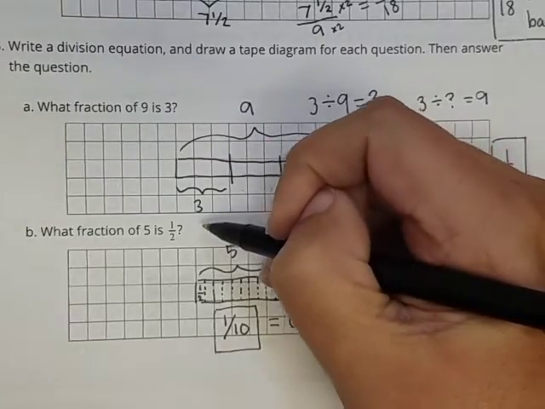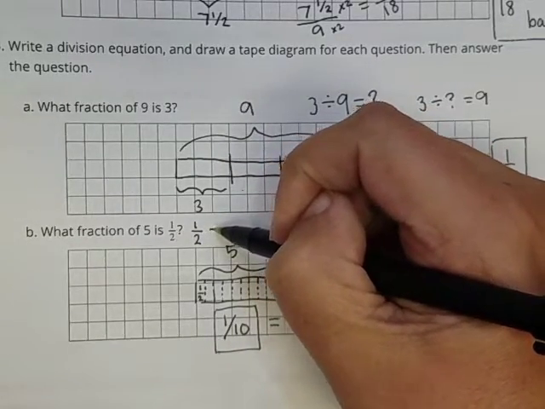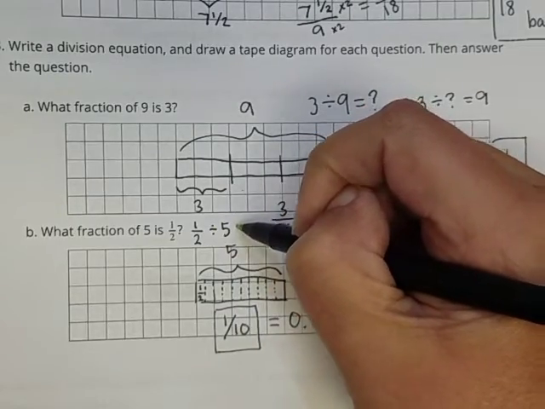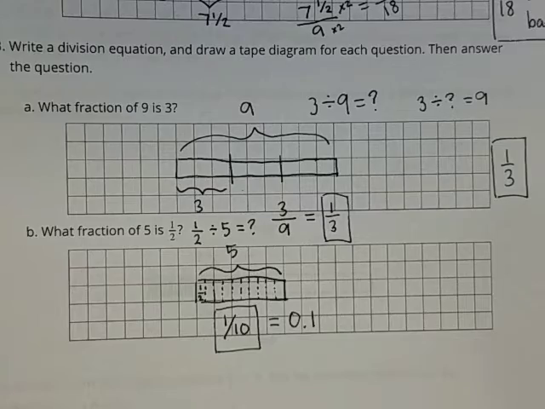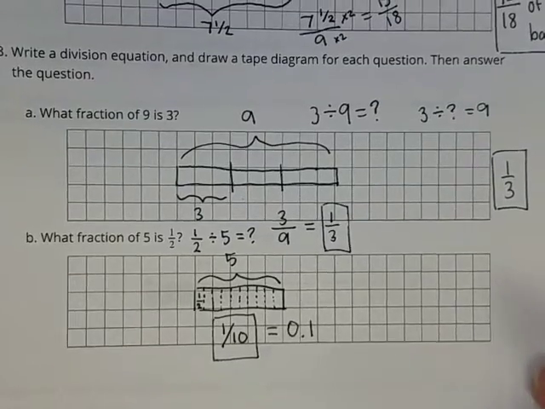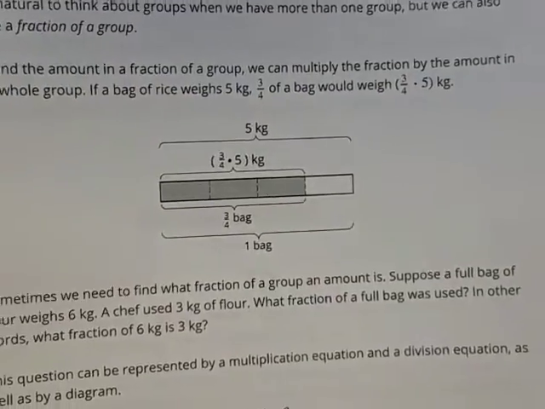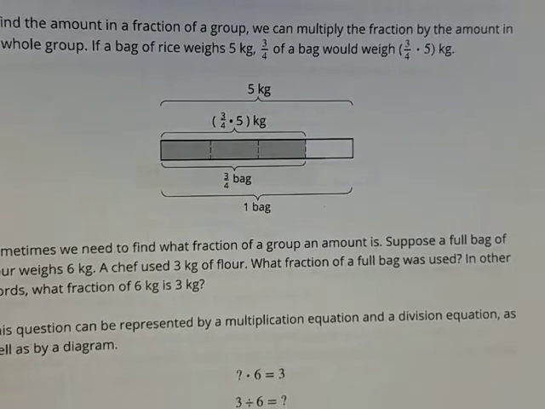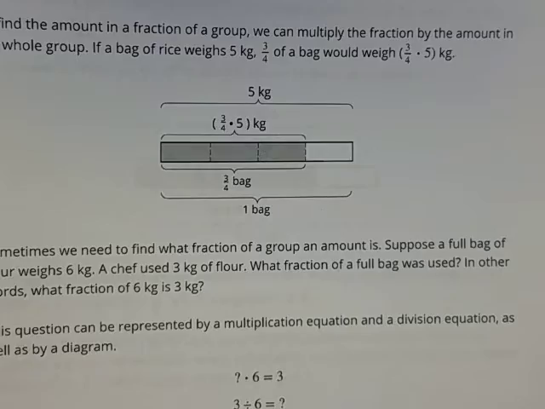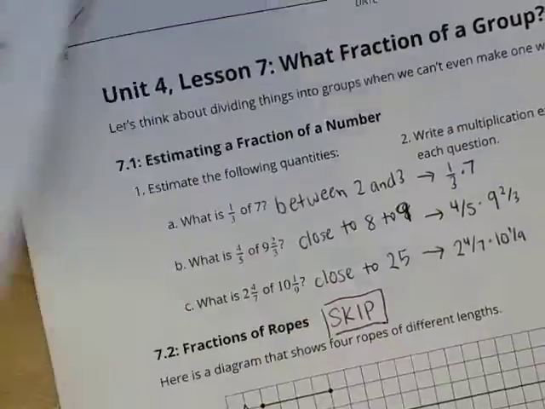So this problem could read 1/2 divided by 5 is what? Okay. And then here's your lesson summary. So make sure you read that if you need a little bit more clarification. And then remember, you have Miss Hartman and Miss Ashley across the hall if you want to ask them any questions for clarification. All right, I'm going to show you your answers for your lesson 7 practice.